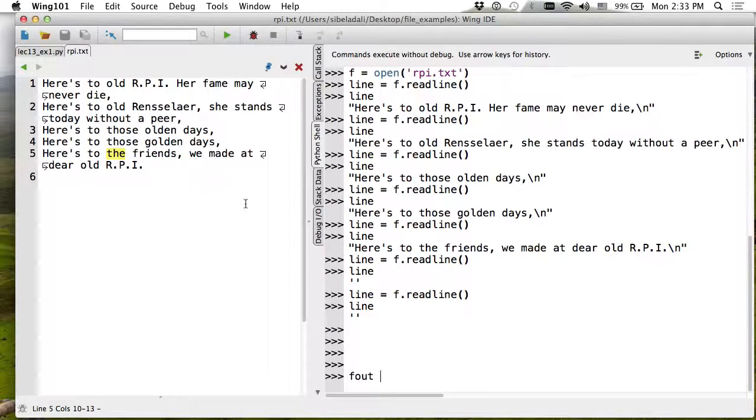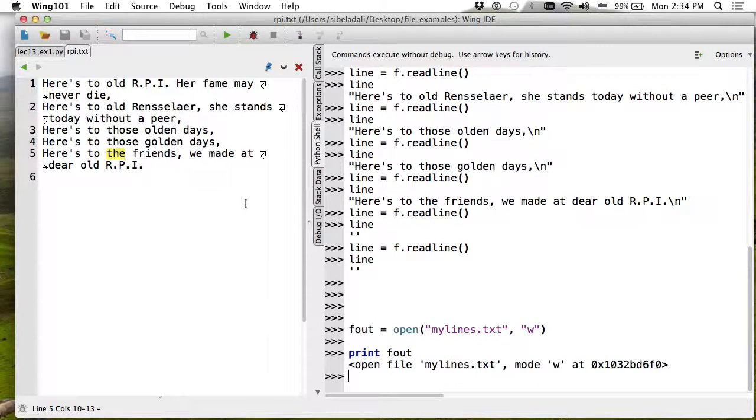Okay? So I generally name my variables for writing out as fout, and variables for reading in as fin or just f. But you can use whatever you want, this is just what I'm used to. And you have to give the file some name. So let's say like this. But now you have to say that this file is actually going to be open for writing. Now, when you open a file for writing, two things happen. One is that everything that was in that file is erased. Nothing that was in that file will be saved when you open it for write. And then the pointer F is moved to the first line of the file.